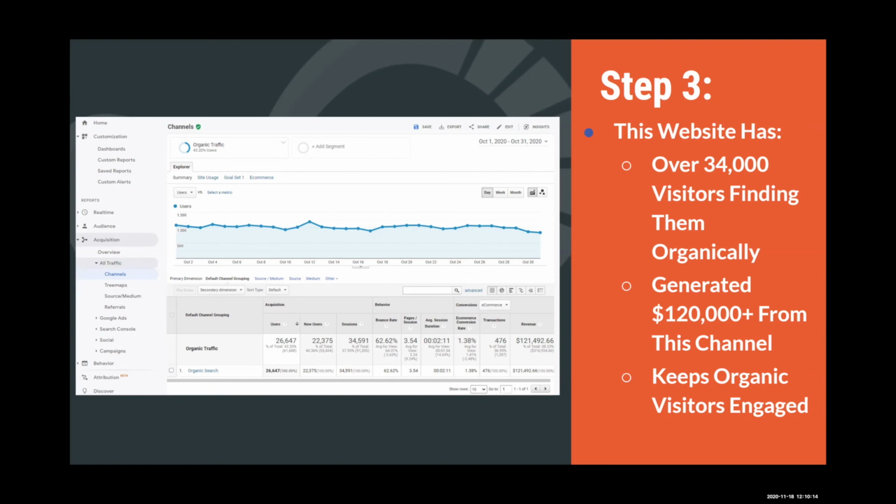organic audience. And it also goes to show you just the real value that SEO and organic traffic can bring to your website, because if you see here, the revenue and the amount of traffic that this channel has brought alone is over a third of all of their traffic and revenue. So it's really powerful to see the returns that you can get from organic traffic and properly implementing an SEO strategy on your website.